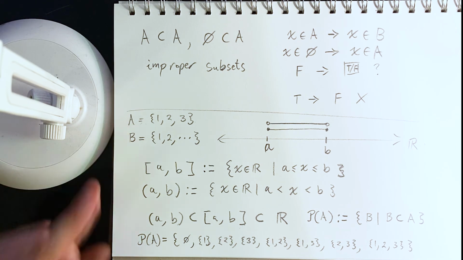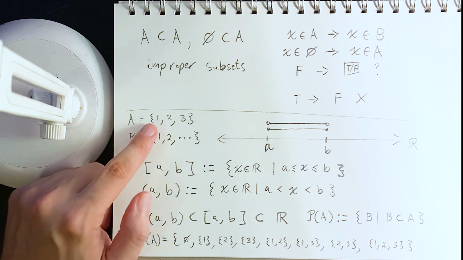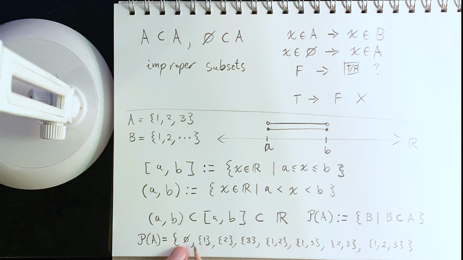As a side note, if you have a finite set and you take its power set, then that will have 2 to the n elements. So if this thing has 3 elements, then its power set has 2 to the 3, which is 8. So as we can see here, we have 1, 2, 3, 4, 5, 6, 7, 8 elements. We can also see, yes, the empty set is a subset of A. The original set is a subset of A. And there we have it. So this has just been a quick sort of review of some basic set theory.